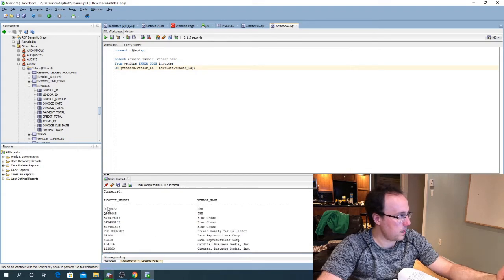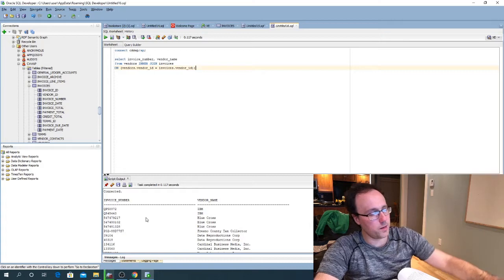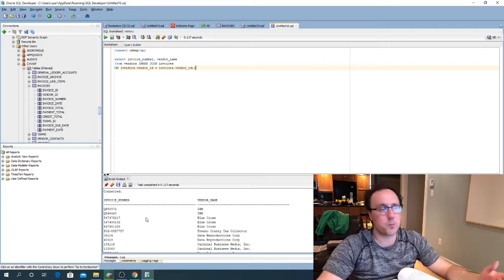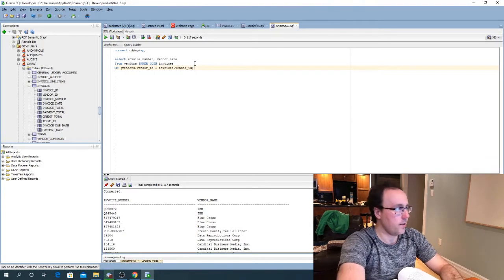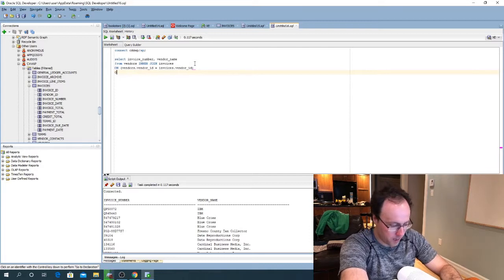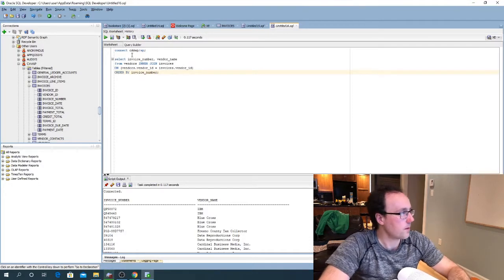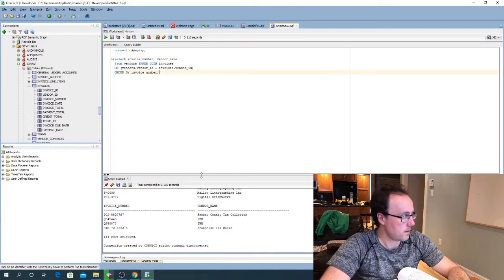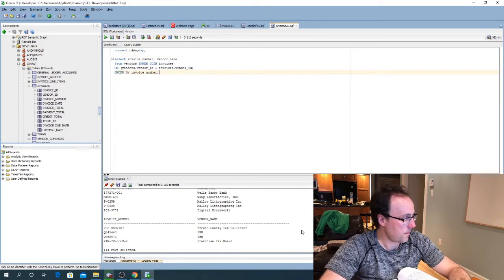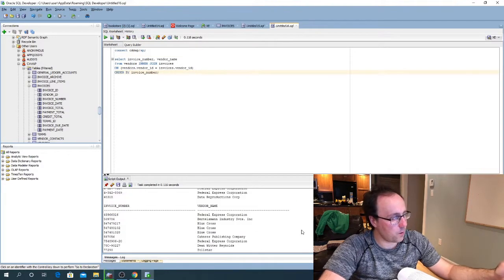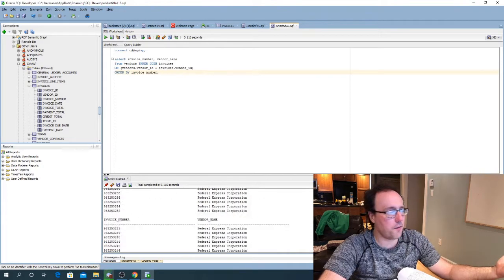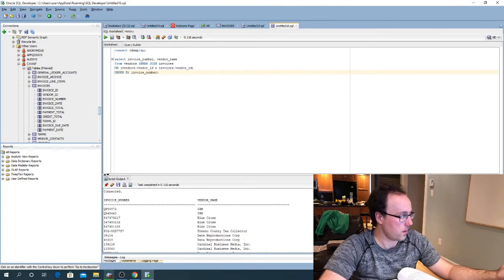Okay, so we can basically see our invoice. For every invoice, we're putting the vendor name beside it because we joined the data. Now, in this example, they also have an order by invoice number. Okay, so I'll run that again. All right, so now the invoice number has been alphabetically arranged for us.